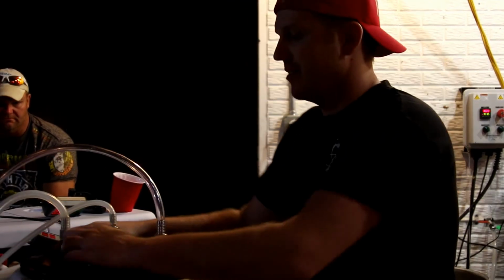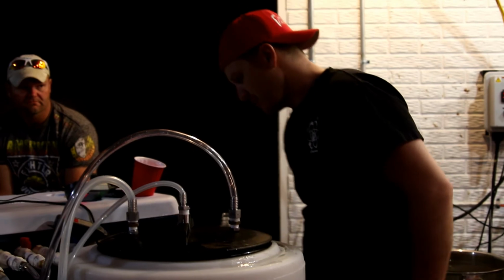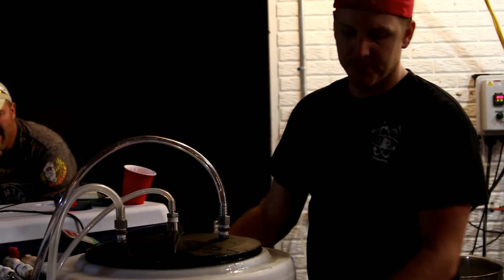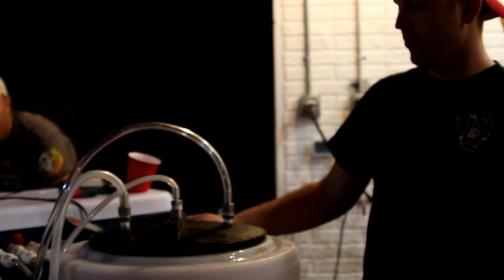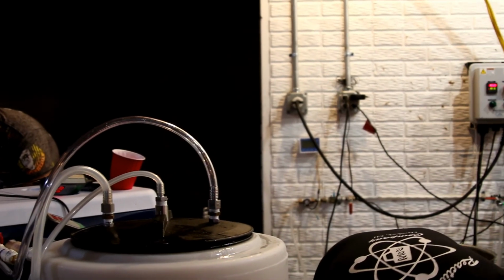We got a gasket on the lid now, which means I'm gonna have to have Pot come over and open the lid for me. So this is hooked up to the cooling coil now. We're gonna keep it at 65 here for the next week while we dry hop, ferment, all that stuff. You catch all the trub here in the bottom. We might have to switch that out during the fermentation, but that's it.